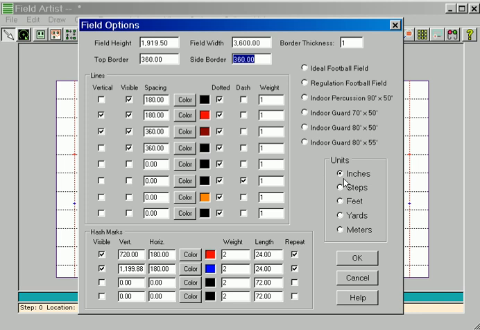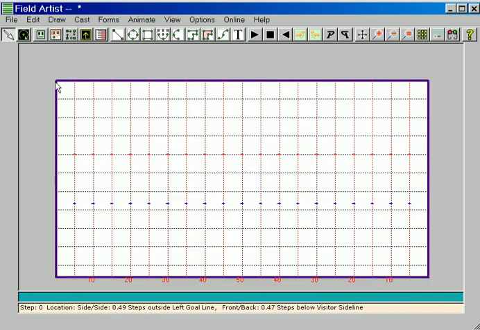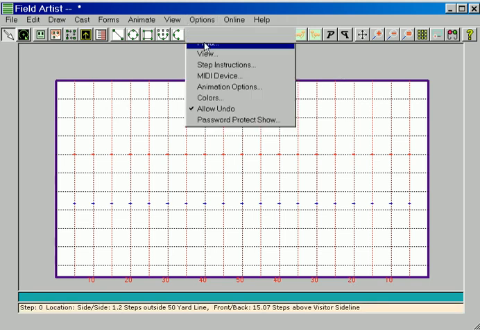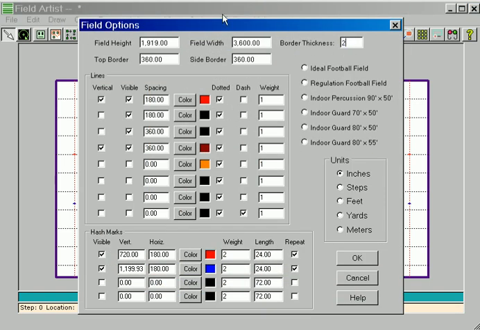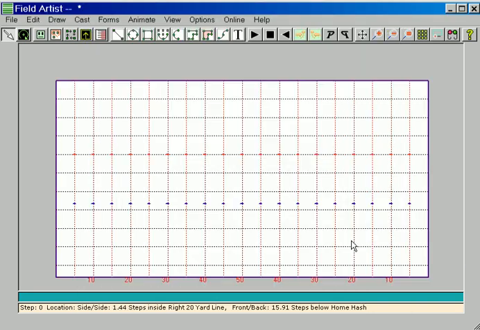Notice this always goes back to inches. If you don't want it in inches, just click feet, click yards, click steps. The numbers are all changed. If you click steps, and this is why I brought up the step size, this is in units of 22.5. If you don't like 22.5, you go to animation options that I just showed, and you can change that. Now I'm going to explain about, oh, by the way, border thickness 1, you set it to 4 or anything you want, you just type in there. Now you have a fat border around your field, so you can change that too. It's just something you can change. Let's change it to a 2 because the 4 is kind of obnoxious. Now it's a 2. The point is you can change it.